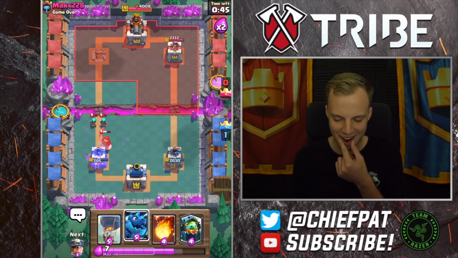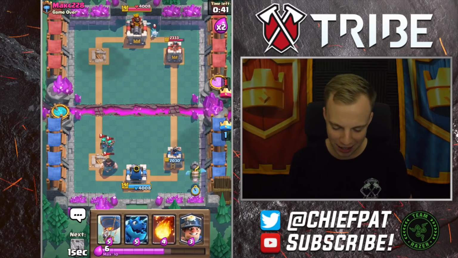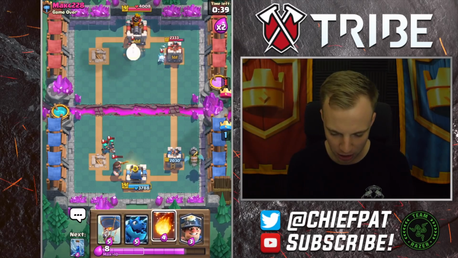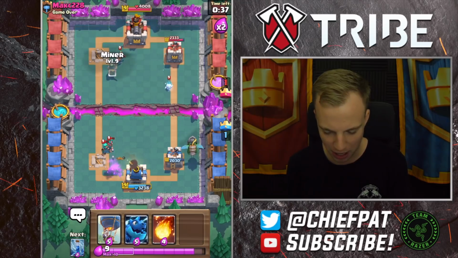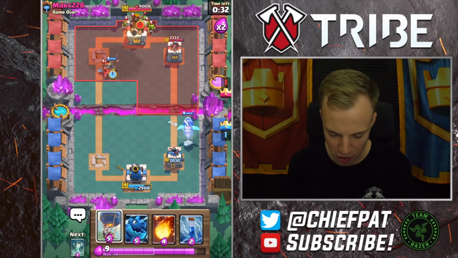I should have defended that, huh? All right, guys, let's calm back down. Inferno Dragon in the back. I could have thrown a fireball down and potentially done something right there, but I don't know if that's really what we needed. Let's play our Miner right now to get this one going. Miner should be able to clean that up.